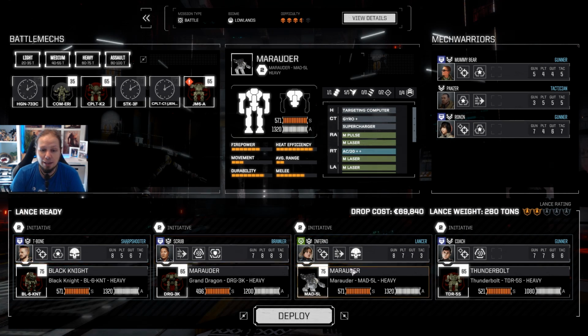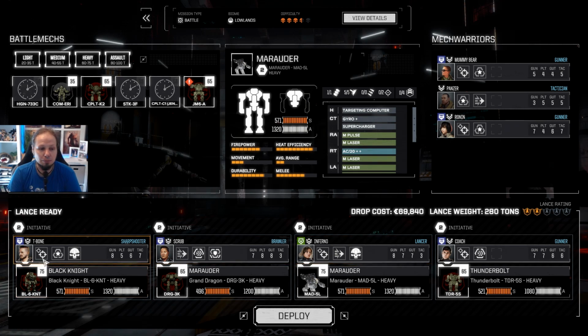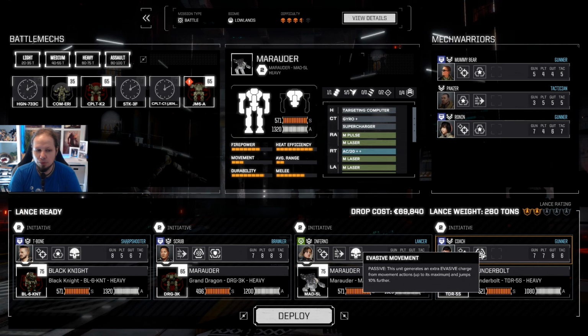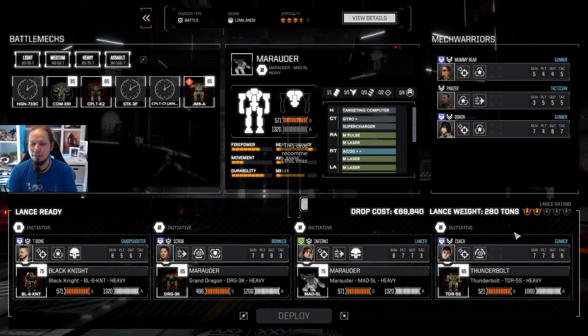So, why her? Because again, the Marauder is gonna be going to the front line, and she also has the Juggernaut ability. So when needed, she can also punch with the Marauder. And T-Bone is gonna take over the Black Knight. Coach, as usual, on the Thunderbolt. Actually, yeah, let's keep it like that. It's okay. Yeah, I'm somehow undergunned for it, but it's gonna be fine because we have seasoned mech warriors and me as the commander. We gotta see about that.